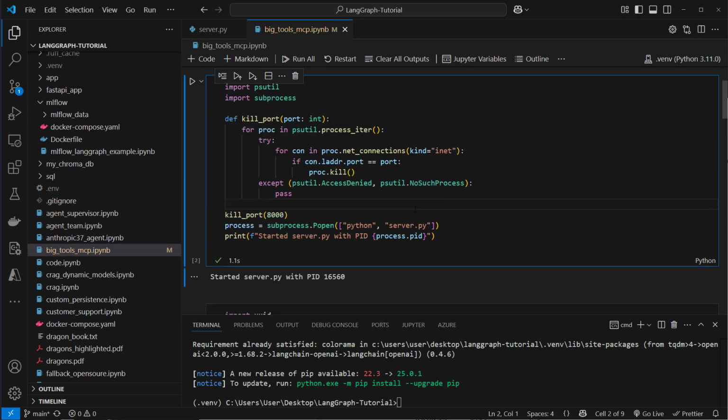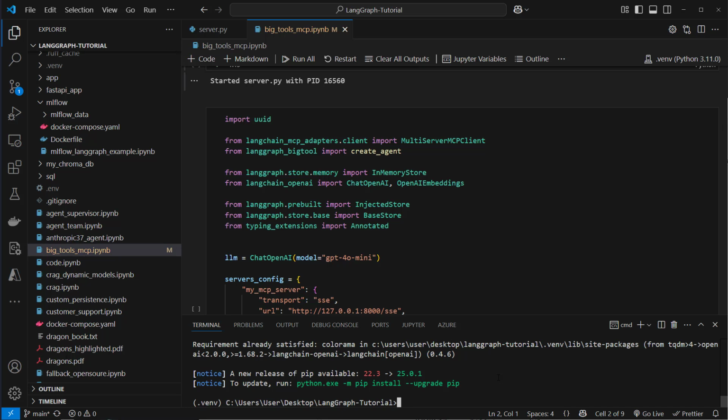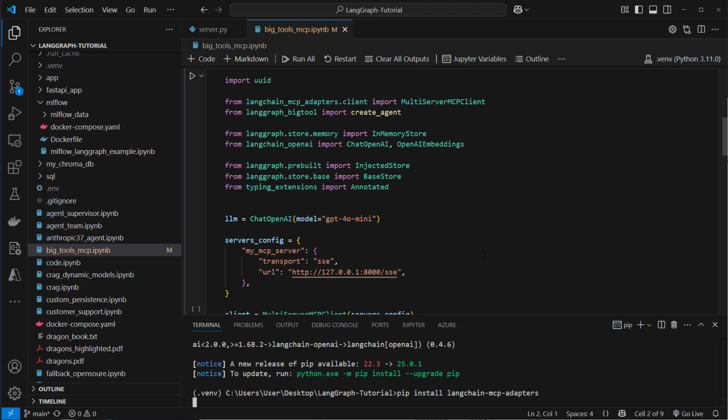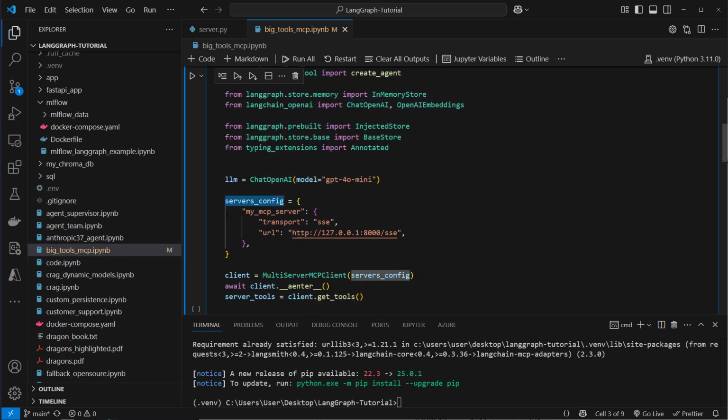Next step is that we use a client, which LangChain provides in the package langchain-mcp-adapters. If you don't have that, please run pip install langchain-mcp-adapters, and then we're gonna set up a server config. So this is done like this. Here we import some classes, we set up our LLM, and here's the server config. This has to be a dictionary with a key, that's the name of the server. We have to set the transport protocol and we have to set the URL. So the connection is done by using our localhost, and the communication is happening over the /sse endpoint. So that's how we connect the client to the server.